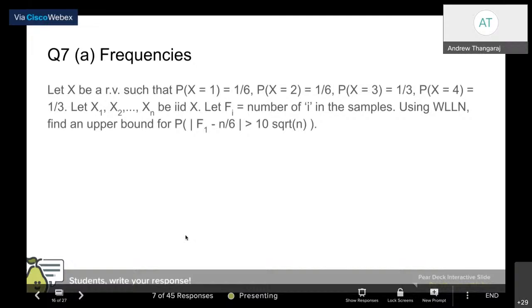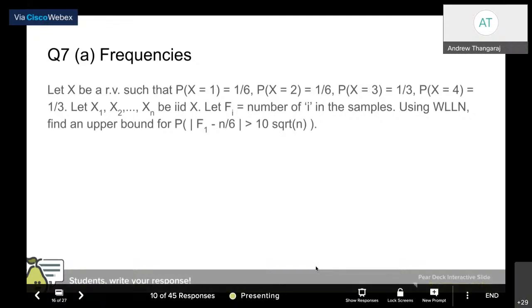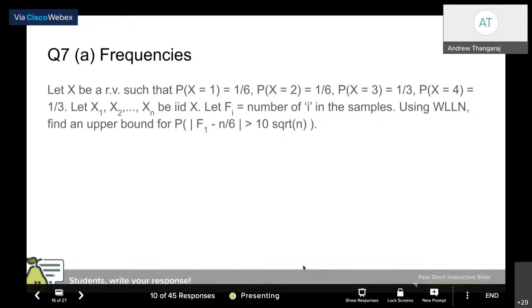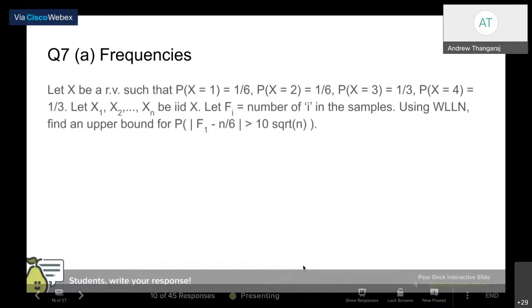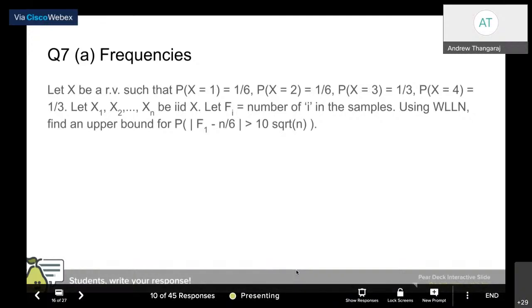There are about 7 responses. Things are going a little slow. I think people are a bit overwhelmed by the answer. The answer, like I said, is going to be a number. So hopefully that motivates you to get to the right number. Let me wait for a little while. When I ask for a probability estimate using CLT, I'll say estimate the probability using CLT. When I ask for Chebyshev, I'll say upper bound for P. That reinforces the notion of CLT being an approximation, while Chebyshev gives you a bound which is always valid. It cannot be violated.